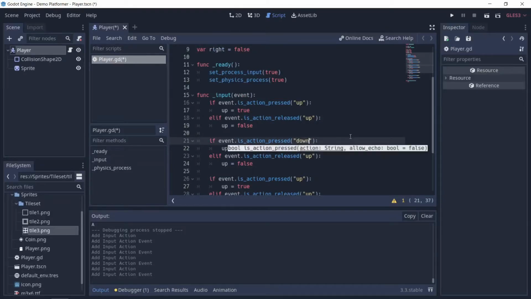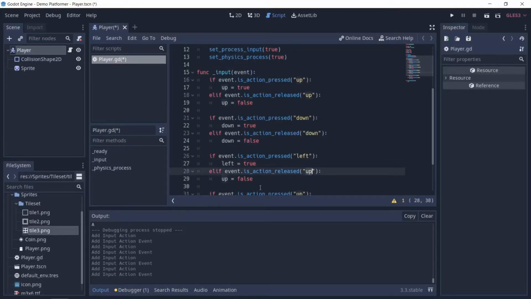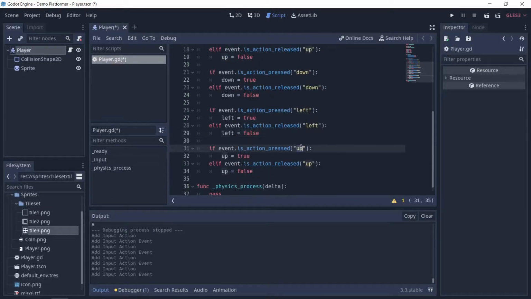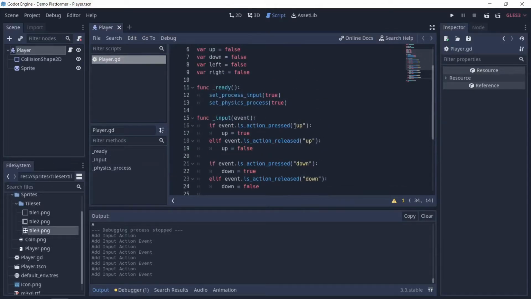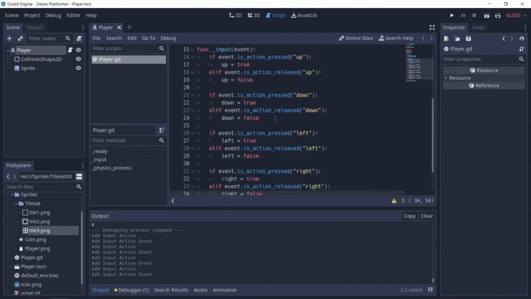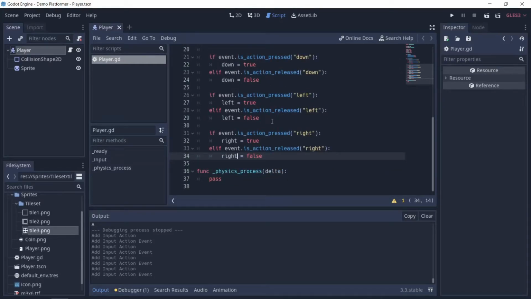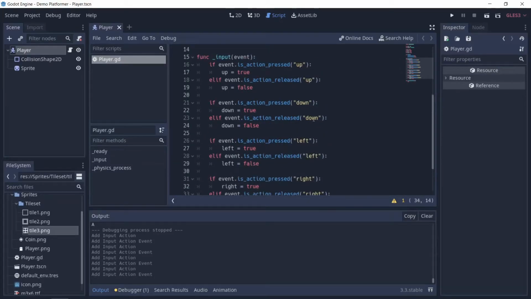We'll just change this to down and copy and paste it. And save. Just a quick note, this isn't the only way to do inputs. This is just the way that I like doing them.